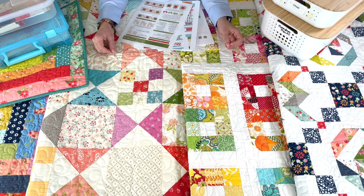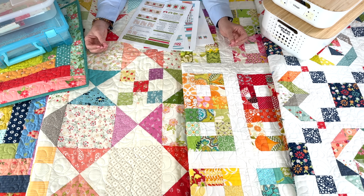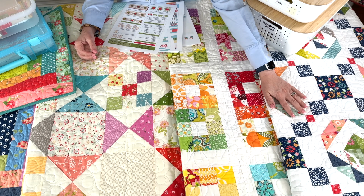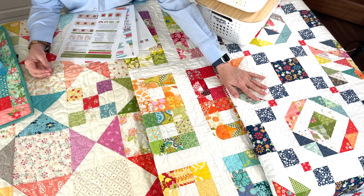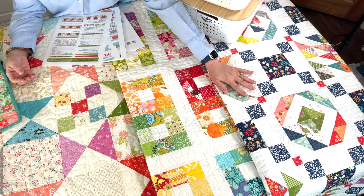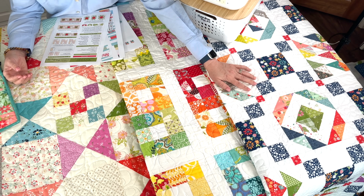Okay, as I mentioned in the intro, I just really do love scrap quilt sewing. I'm going to show you first a few of my previous scrap quilts and then talk about what I plan to do this year. This one you probably recognize. This is the half square triangle quilt I did just last year in 2024, and I always save extra half square triangles from my sewing, and when I get enough I put them together.